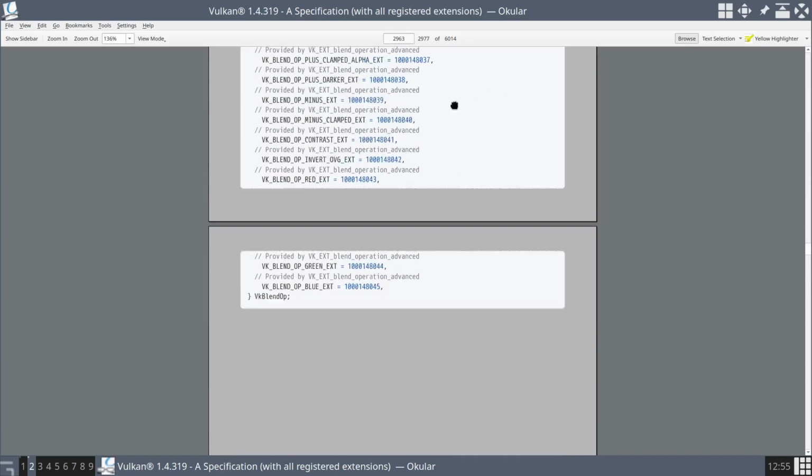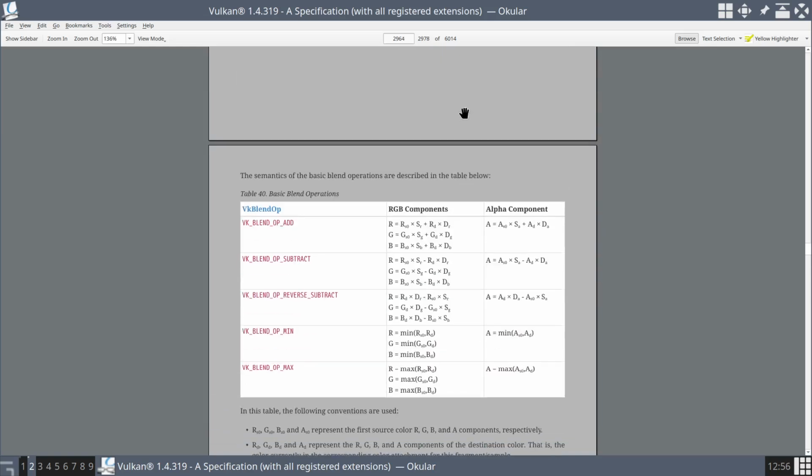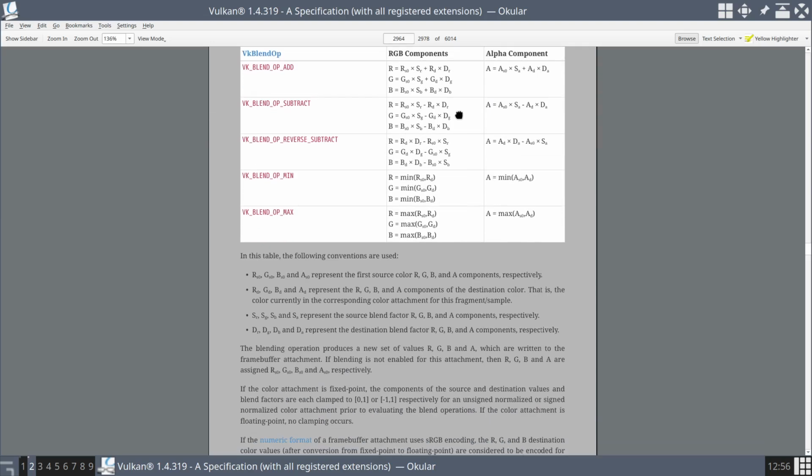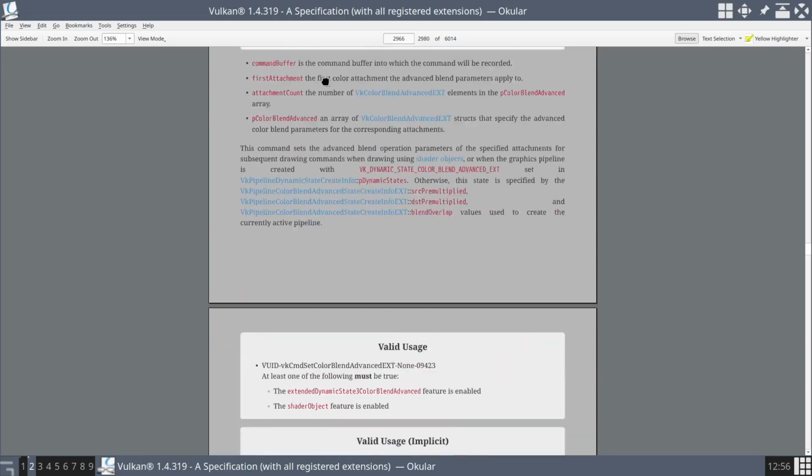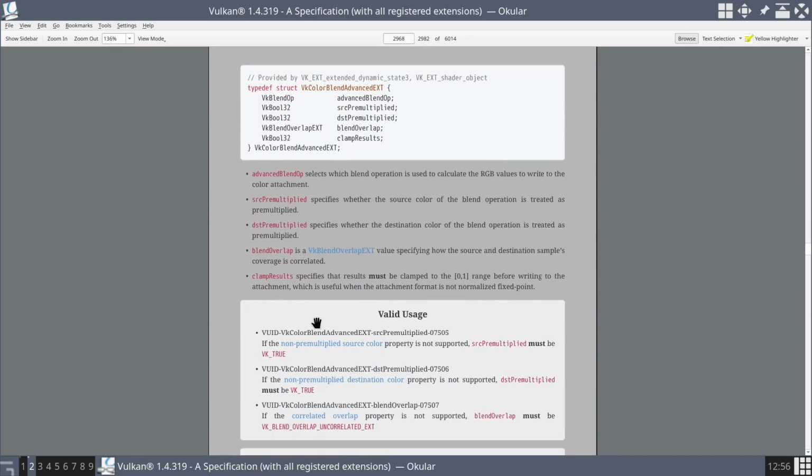There's an example in here where they use a blend op and they tell you what a common thing to do would be. Okay. So if we have add, then R becomes, yeah, what we said. So that all means what I think it means, but I don't think we're going to do anything advanced.